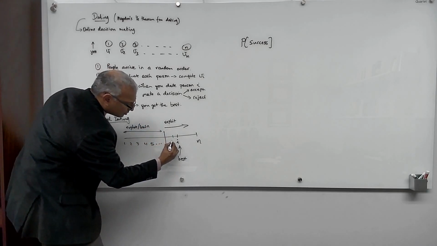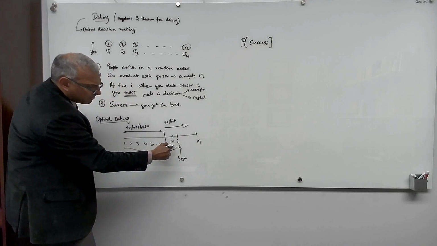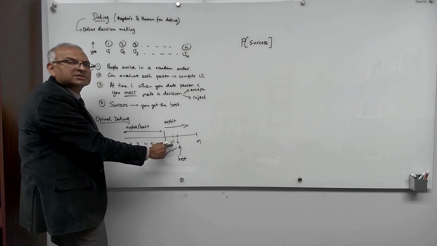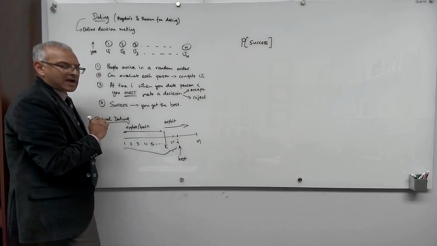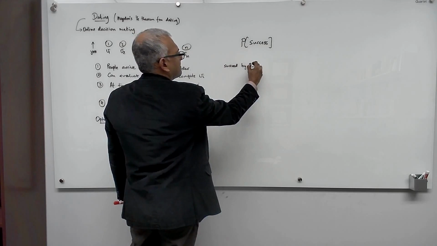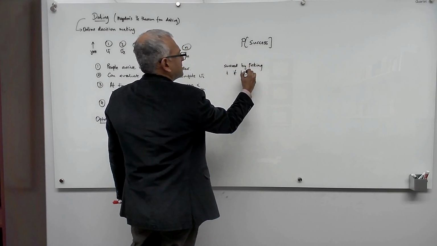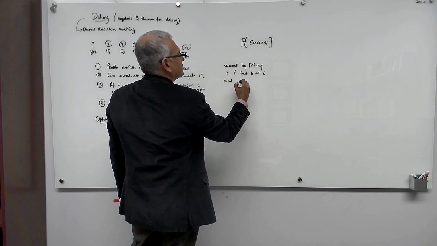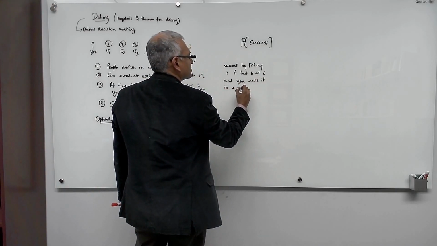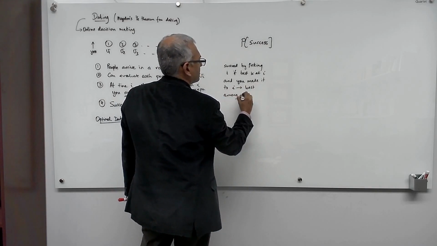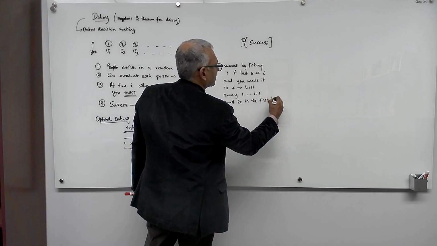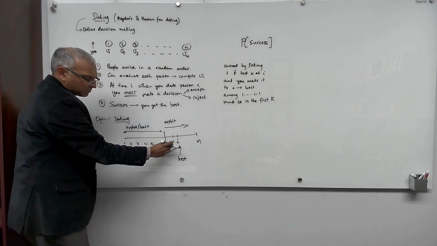So among the I-1 people here, the best must be in the first K. Because if the best among these I-1 is after K, then you will have prematurely picked that person, and you won't pick I. So you succeed by picking I if the best is at I and you make it to I. You make it to I, which means that the best among the 1 to I-1 must be in the first K. That's when you succeed. You didn't pick prematurely, so you made it to I.